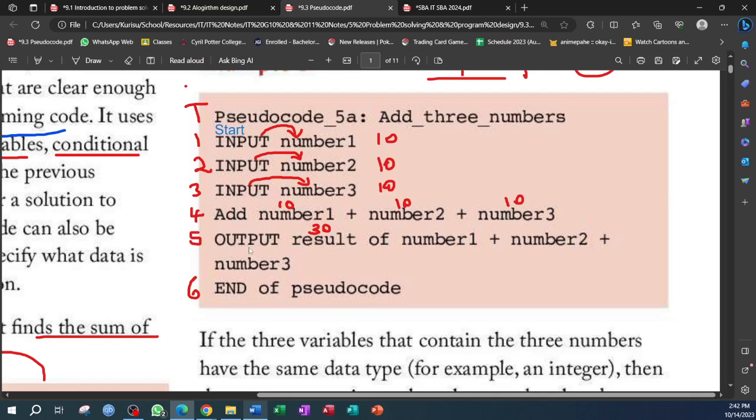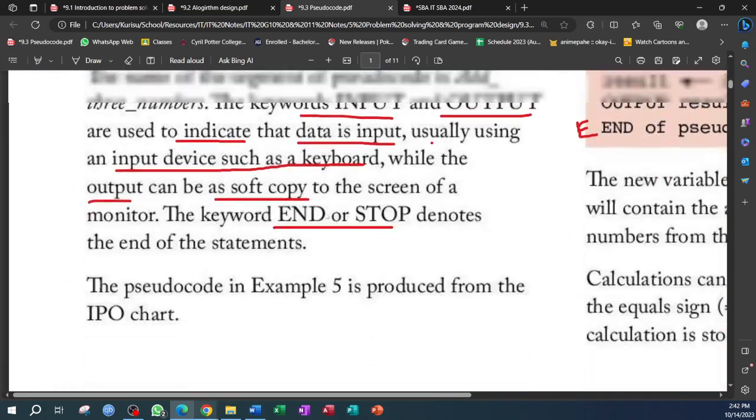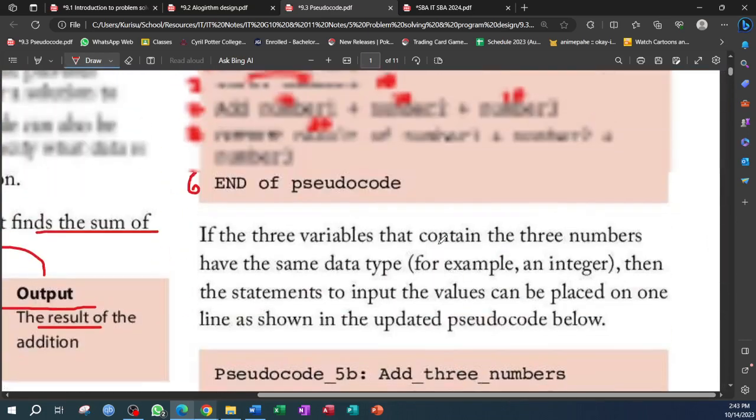And then step number 5 is indicating that we need to output. So remember we said here that outputs can be a soft copy on the screen of the monitor. So whenever we use the keyword output, yes, it's indicating that data is coming out of the computer, but in our case, it's more to indicate that the data is going to appear on the screen, because we're not creating any fancy program.